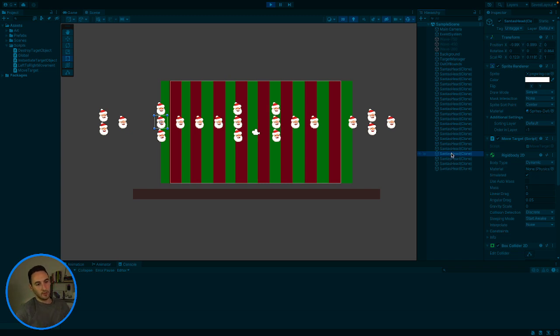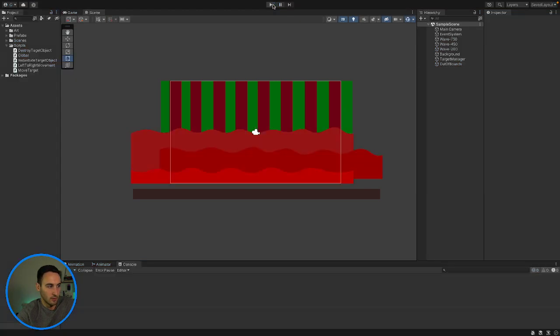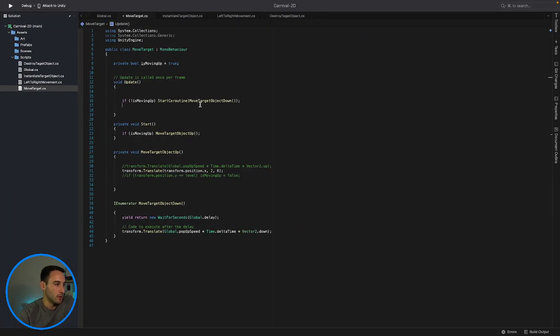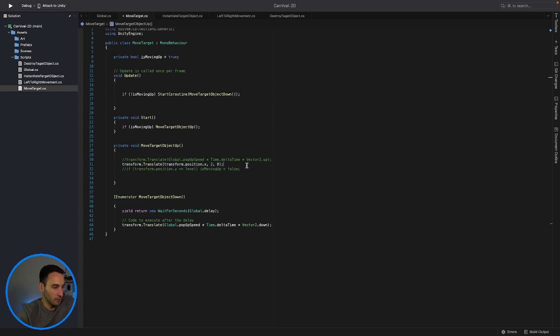Something strange is happening. 1 minus 1. Okay, clearly that's not working, so that's not going to work. We need to try and figure out a different way to do that. So let's get rid of that.